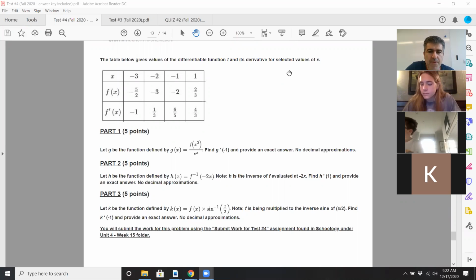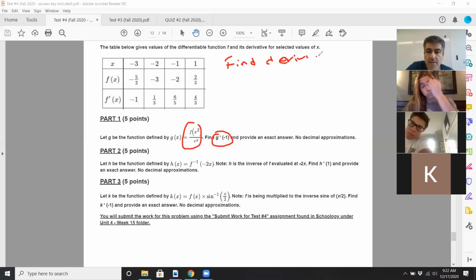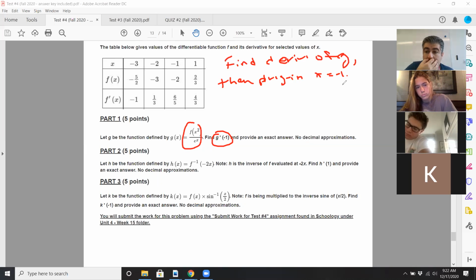Yeah, here's the part that I think was a little disheartening. So here you're told g equals this, right? And you're asked to find g prime of -1. So it means find the derivative of g, then plug in x equals -1. I would say a majority of you guys crashed and burned, just putting it quite bluntly, on this question. I'm going to do it a wrong way. I want someone to tell me what I'm doing wrong. I'm going to deliberately do this wrong. Here's what I saw.